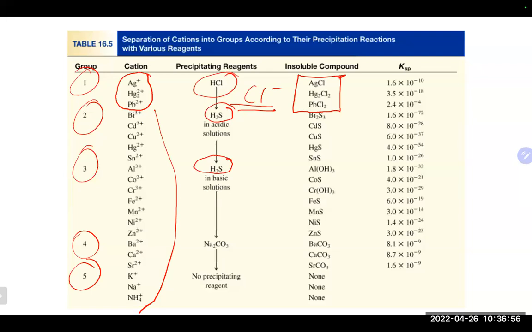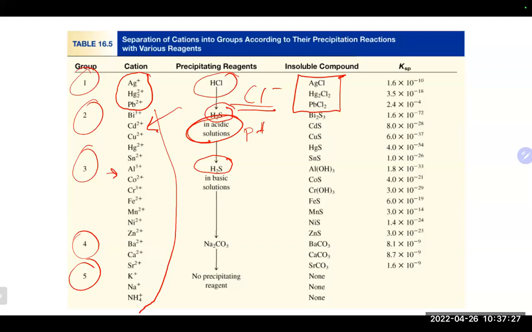That will precipitate out group 2. But if you look at group 3, it's actually the same reagent that's being used to precipitate out each of group 2 and group 3. And what the difference is, actually, is the pH. In group 2, it is really acidic. It's like 0.5 on the pH scale is what you need to get it down to. Very, very acidic. And that is enough to take out the group 2 ions, but leave the group 3 ions still in solution, which is what you would want at that point.